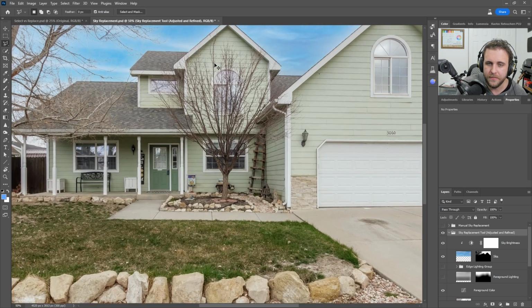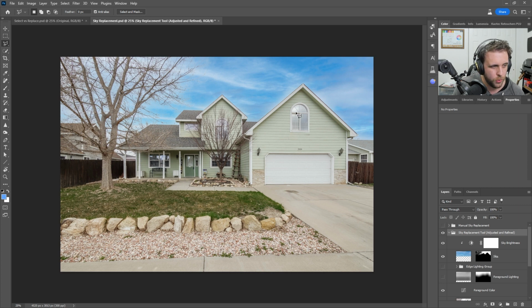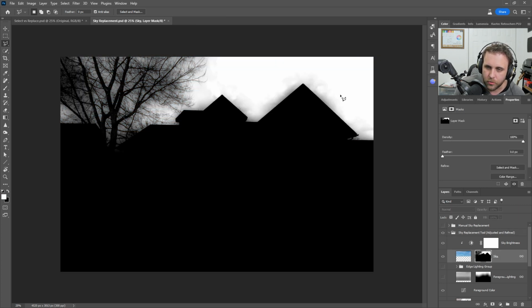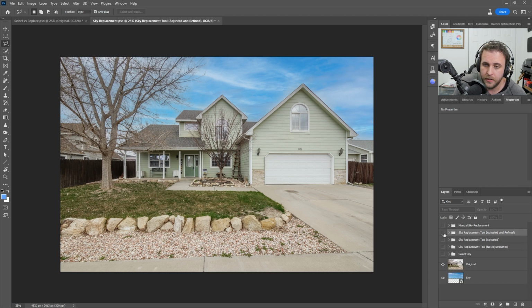still, if you zoom in, there's these white halos around the branches and it doesn't look quite correct if you look at it closely. And couple that with the gray around the sky, you just see this kind of glow around the house that doesn't look normal at all. So that's with refining what the sky replacement tool gives you. I mean, it's close. It could work for some MLS listings, and in a lot of cases, this might be enough for you.